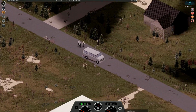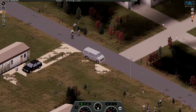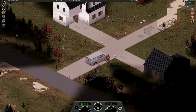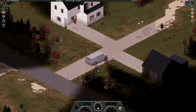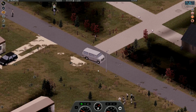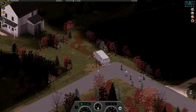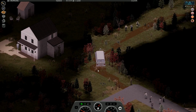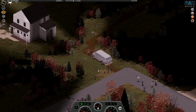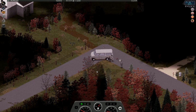Okay, finding a quiet place to park out here is almost impossible. There are a lot of zombies. As usual. Ooh, nice black hatchback there. This is a quiet little neighborhood up here. Are you coming for me? Yes, you are. What's going on up here? Uh-oh. Yeah, this could be a death trap. This could be a real death trap. What just happened? Oh my god. That wasn't me.